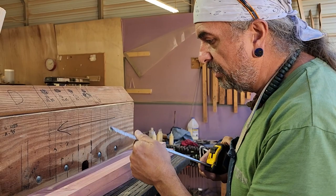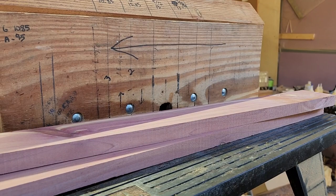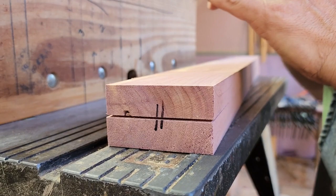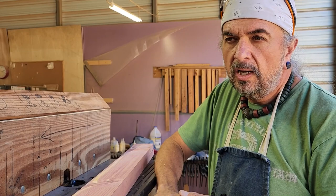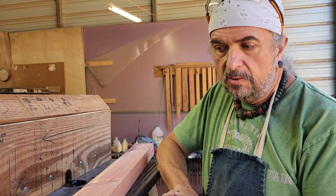Anyway, we talked about the width being about 1 7/8, and the length on this one is about, say, 25 inches long, kind of close. It's important that you know which one is the top and bottom, front and back, left and right, and all that, so that you don't accidentally route the wrong side and then put it together and it doesn't match. Now, if you're using two pieces of pine or western cedar that you got at a store and they were already thin enough, so you didn't have to split it in half like I just did, you may not worry about that so much. It would still make a wonderful and beautiful flute, and we've made millions of them like that, but like I say, this is how I'm doing it on this one.